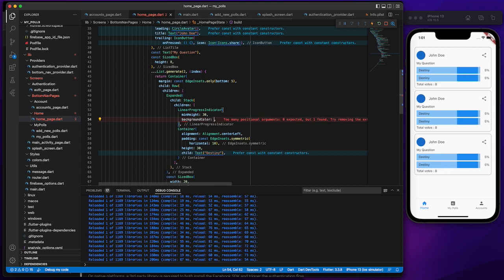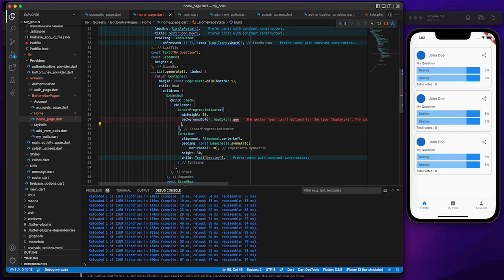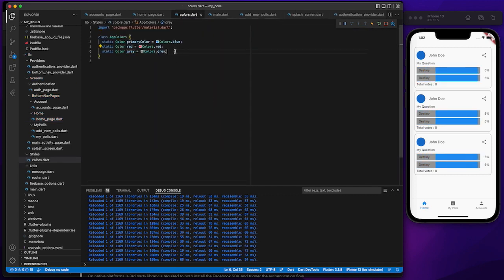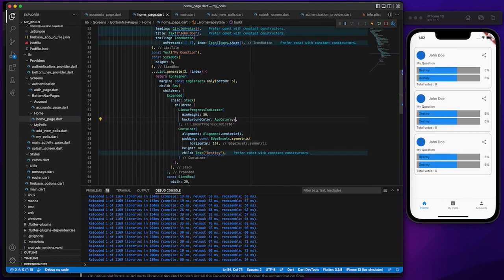So I think I need to give it a background color to be white. That should be when the percentage is 0%. Okay, so the app color should be white. So far we haven't created. Let me see how gray will look like. Okay, gray is not looking great, so I'm going to quickly change, have a white color here. Alright, so we are going to quickly change this guy to white, so you won't really know that there's a background color. Only as the progress indicator is increasing, the color too will be increasing.